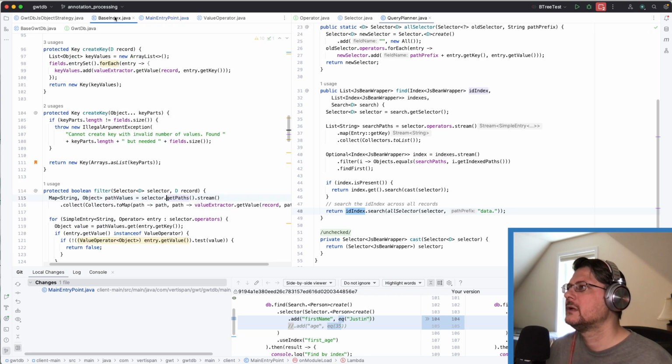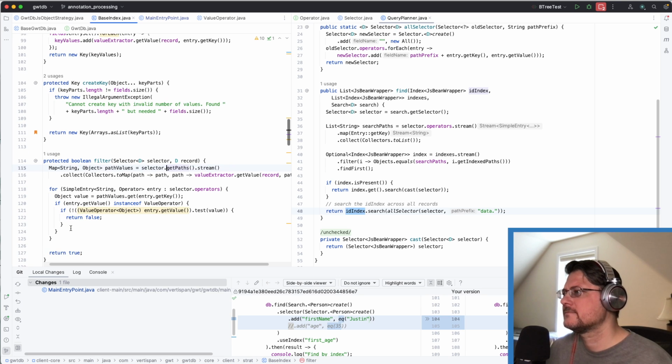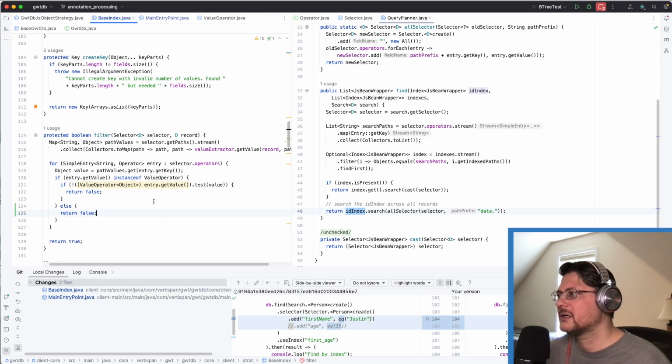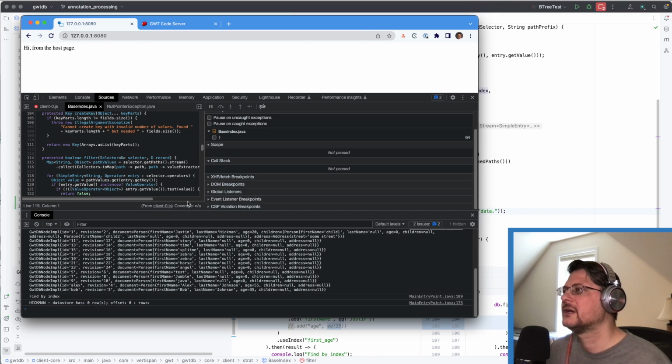Let's take a look at the other filter. I wonder if I should do this. Else return false. So if I don't know about the operator, I should just return false. Like, hey, there's an unknown operator here, so none of the data is going to match.